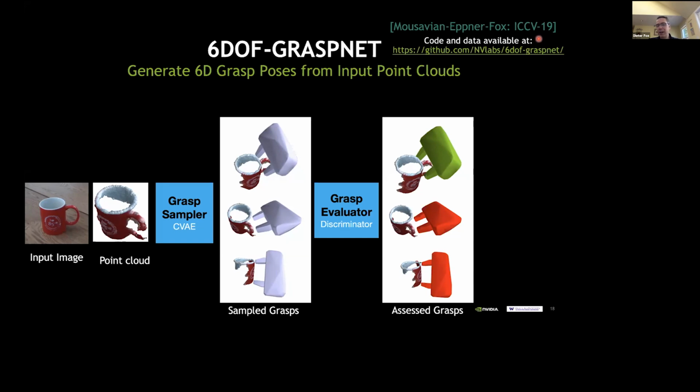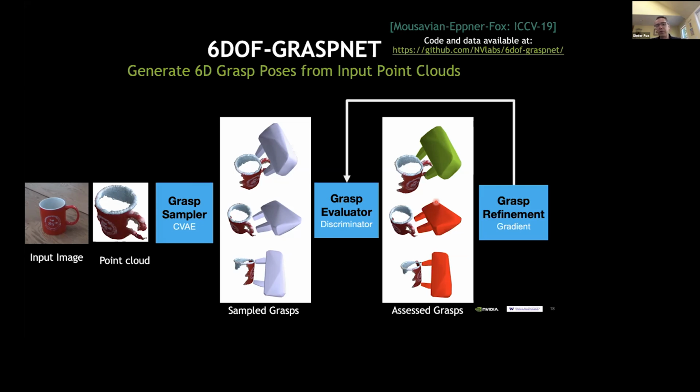So for example, if the object and the gripper are in collision, then the network clearly will say that's not going to work out. And for the other grasp, it will check whether it has a high chance of succeeding. Since this is a deep network, the nice thing is it's differentiable, which means we can differentiate through it, compute the gradients with respect to success, and refine grasps through this deep network, which means the network will take grasps and refine them in order to increase the probability of success.